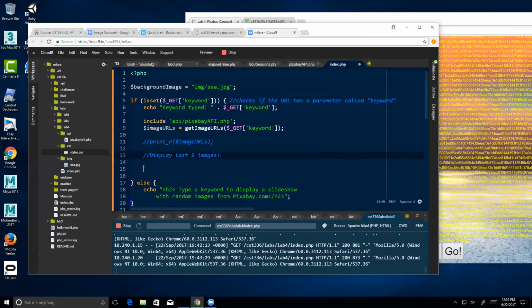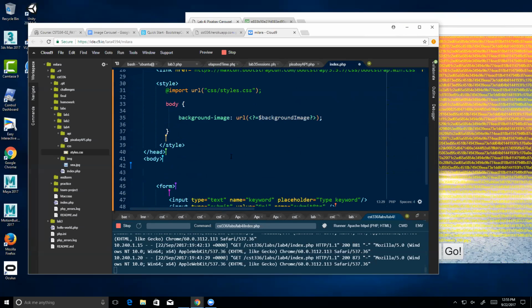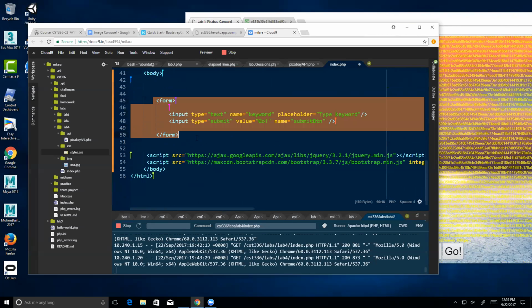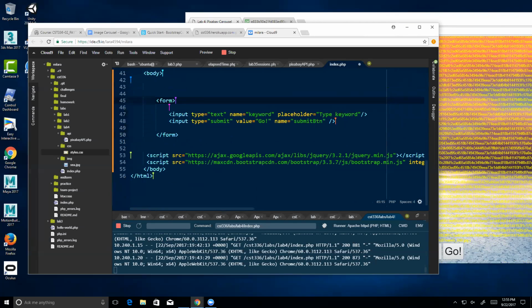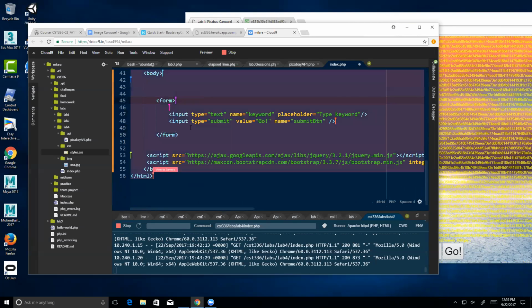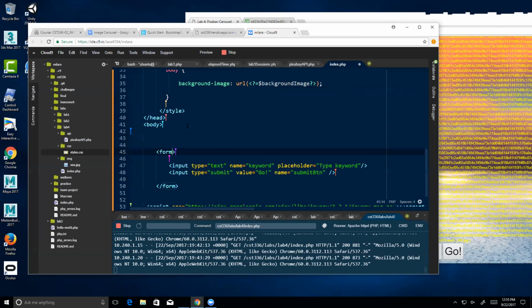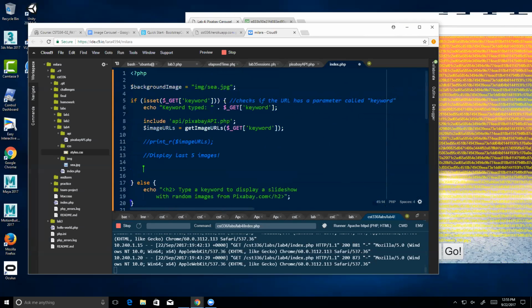Okay, I think the most important takeaway for today is that whenever you are passing information from the form in PHP or in any other web programming language, there are 2 methods. One of them is the get method and another one the post method, right? And then in PHP, in order to get those values, you use these arrays. These are associative arrays. One of them is underscore GET, and the other one is underscore POST. When you get those values, you can do whatever you want with those values, right?